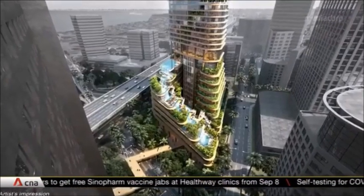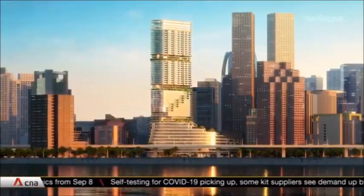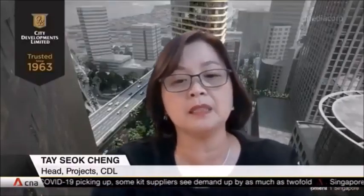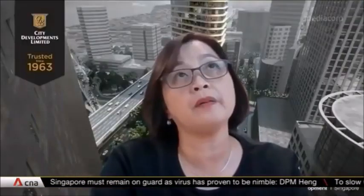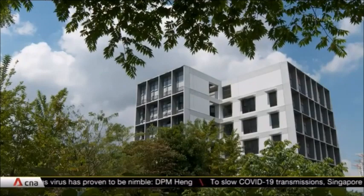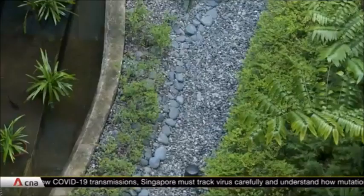The design plans overcame space constraints and helped clinch a super low energy rating under new standards for residential developments. The building footprint was limited, so eventually they resolved this by maximising the available roof space and accessory areas to accommodate the PV panels as well as on the building perimeter. Residential buildings have to be at least 60% more energy efficient than 2005 levels in order to earn the super low energy label.